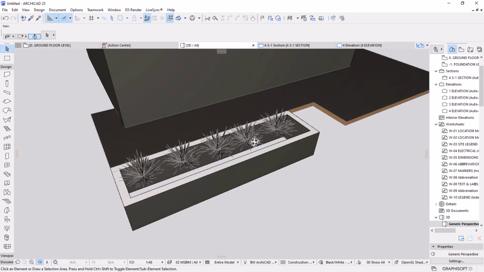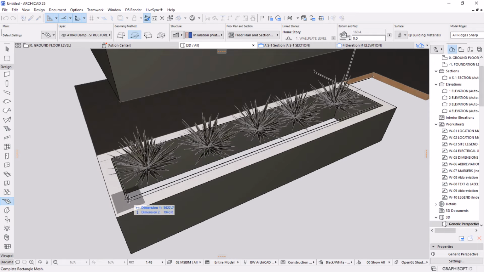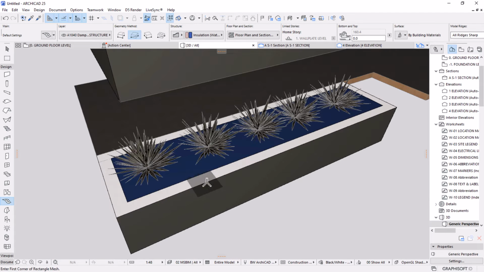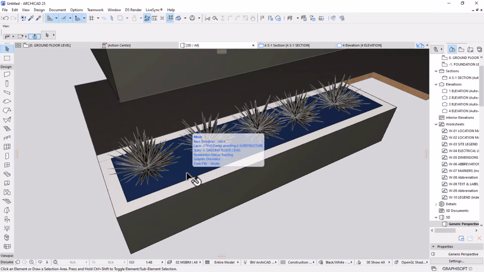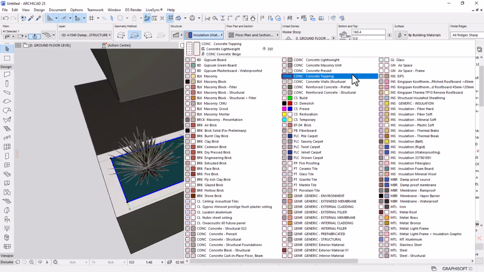Okay, and then I can fill this with soil using either slab tool or a mesh tool. So let's activate the mesh, use the geometry method of rectangle. I'll pick this corner, then place to this corner. Wow, so by default you get this. Let's select what we've placed already, change the material, you can just find soil.